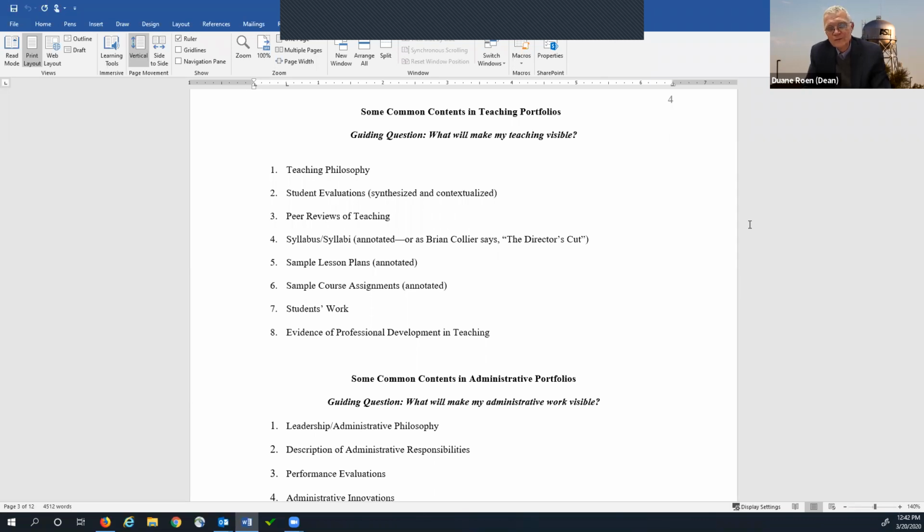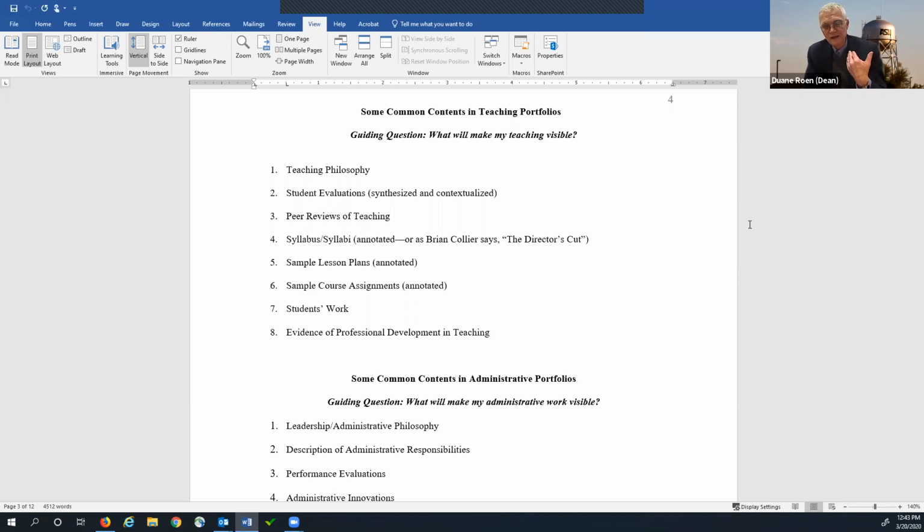So there are some comments that do need to be addressed, and make sure you do so in a way that helps people understand. And the synthesizing, by the way, helps people to see the trends, the main themes in your teaching evaluations. It sets the stage for the reading. So if you say, students comment that I have high expectations for them, but that I provide support for them to reach those high expectations, now you've encouraged readers to start looking for those comments that show that you've got those high expectations and provide that support.